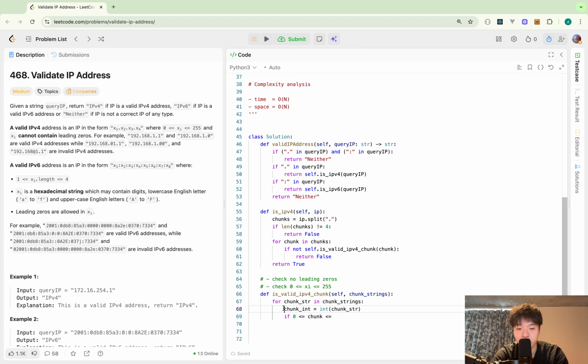The chunk string converted to int is not in this range, immediately return false.